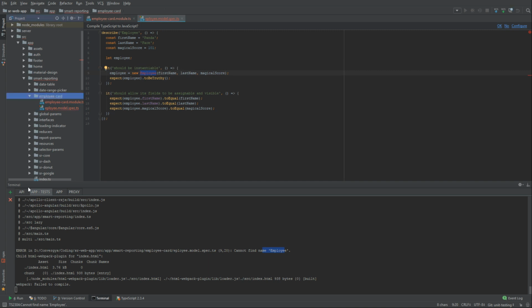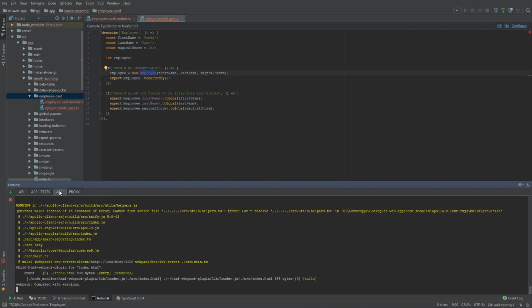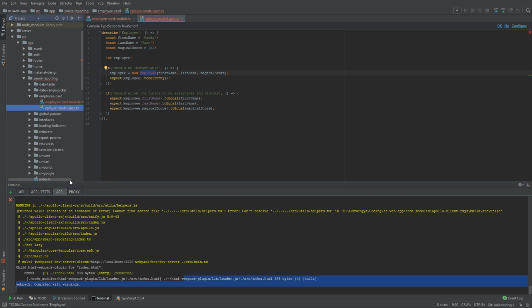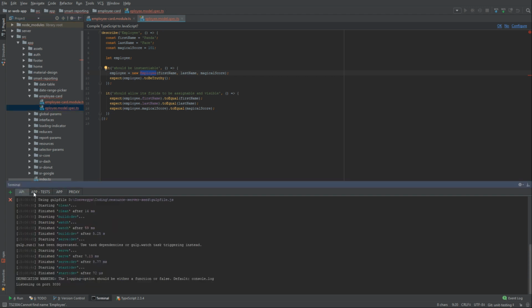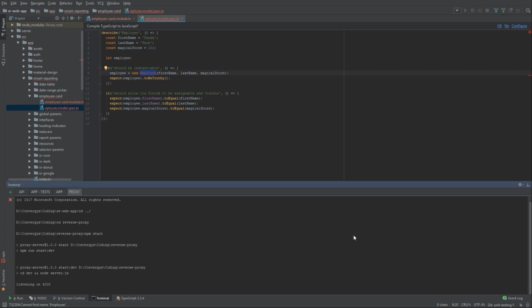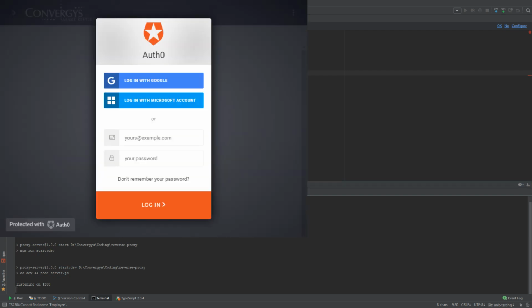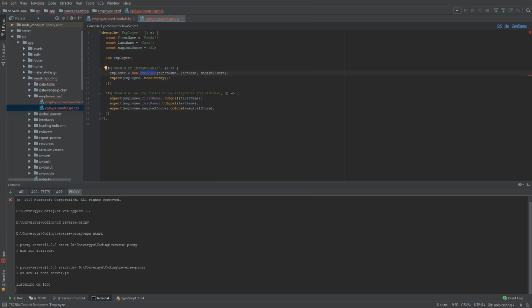So let's go ahead, or actually let me pause really quick. Notice that the web app did actually run though, because we've only written a test and the test doesn't get compiled as part of the actual application. Our API is running, our proxy is running. If we open up our web app here, there we go. This is a little embedded view of the web application. We can see that it's actually up and running. So great, that's running. Now we just need to get our tests running.